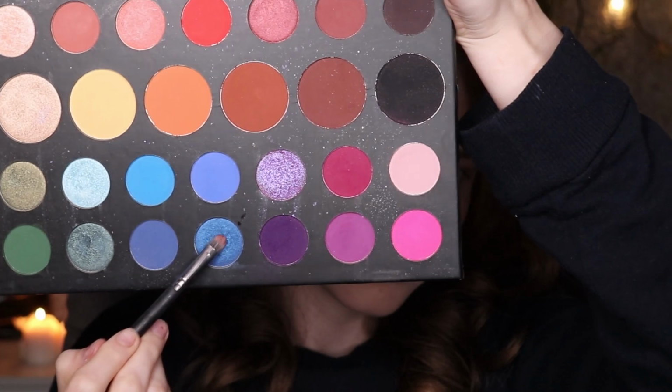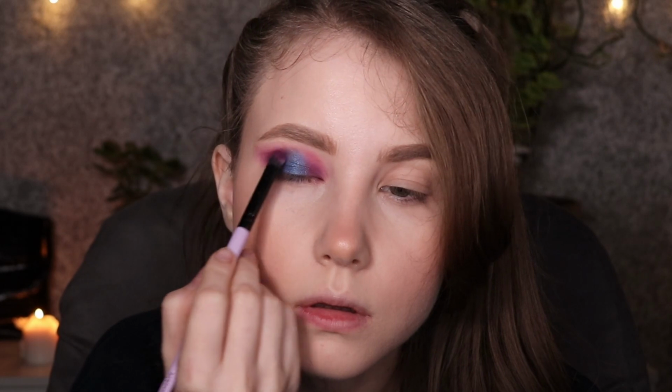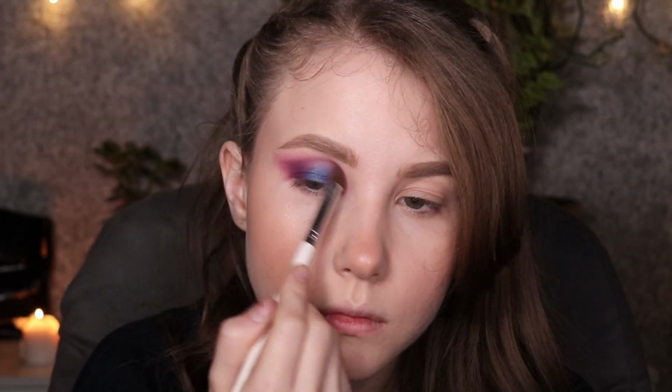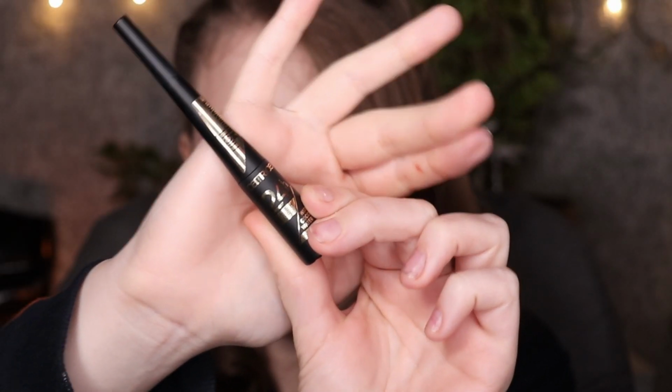Love it, it's so pretty, but I use my wet brush. You can wet it with a beauty blender. And of course, I did not forget that we use a little bit of this baby blue color for my center of the lid. I didn't like how it looked, so I went back with the same blue color a little bit later. Obviously, you can see I go back to my blending technique a lot, and it's just really important if you want to look well blended.